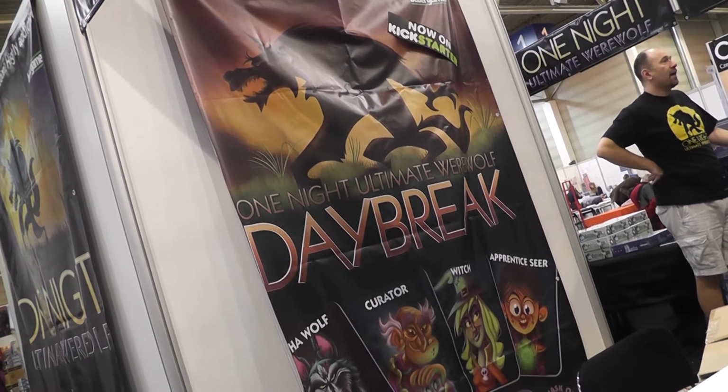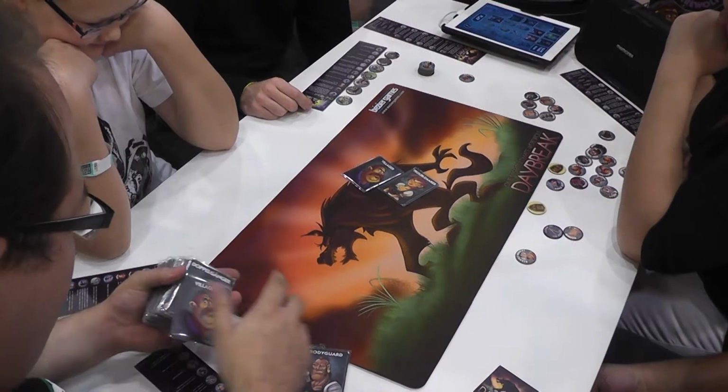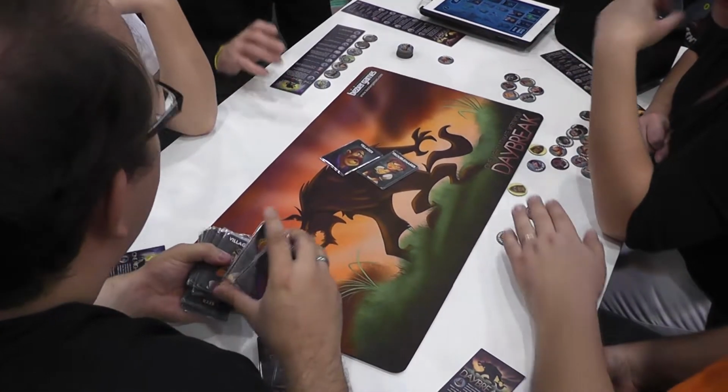And last thing, I wanted to ask you about Ultimate Werewolf Daybreak. How is that doing? Because it's looking absolutely beautiful. Yeah. So One Night Ultimate Werewolf was announced last year at Essen. It started selling in January. It's sold amazingly well. It's outsold every other game we've ever done. It's almost sold as many copies as the original Werewolf in total we've had over the last 7 years. Not quite, but it's getting there. It'll get there easily next year.